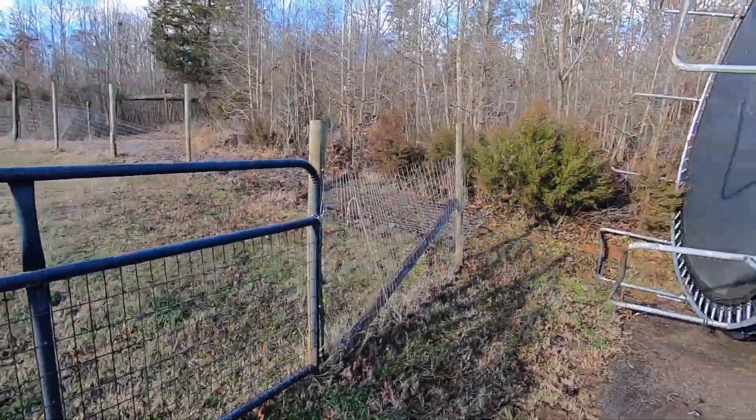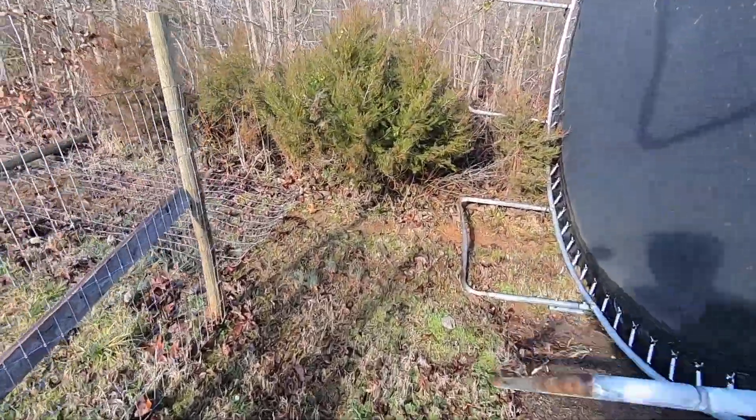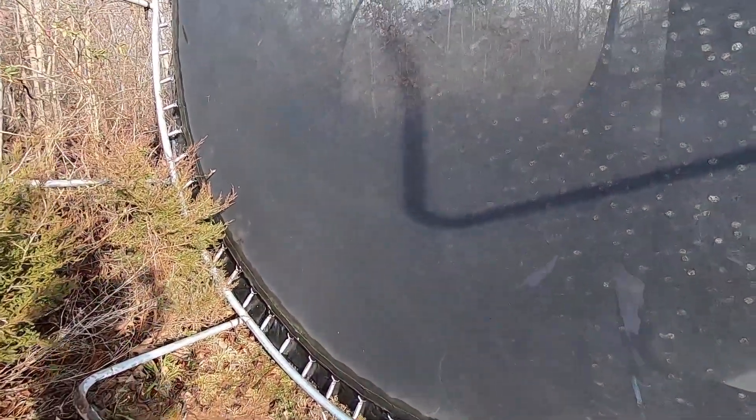It's literally like 15 minutes later and it looks like I've waited half the day — it's bright outside now. I think what I'm going to do, because the wind keeps catching this thing and banging it against the camper, is just go ahead and start cutting this mesh up so that it's not a parachute — a 16-foot parachute sitting against my camper.